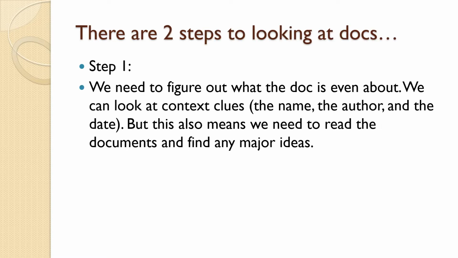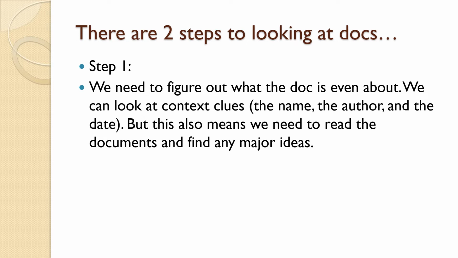Okay, so there are two steps that historians use when we look at a document. The very first thing we need to do is look at the document and see what this is even about. So the very first thing you do is look at context clues. For example, what's the document titled? Is it titled the Declaration of Independence? Well, then I might already know something about that. In fact, on a test, I might not even need to read the Declaration because I already have it memorized and tattooed on myself, right?